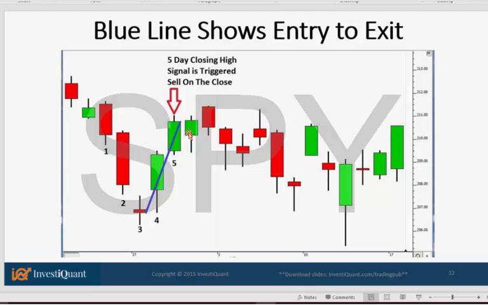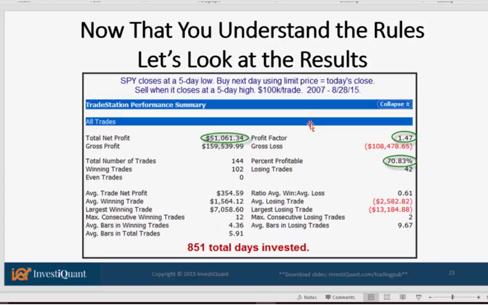So that is an example of a simple swing trade. This line should be there. That's where the buy happens. It'll be executed over the course of 2 days. And then you wait for it to set up again. You get entry here, and here would be your 5-day close. So that would have been the next one. So hopefully you understand the rules. They're about as simple as you get.